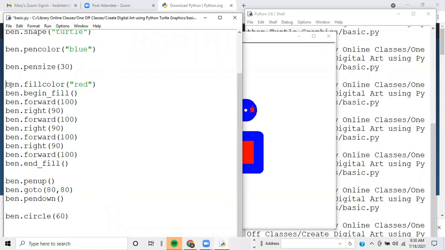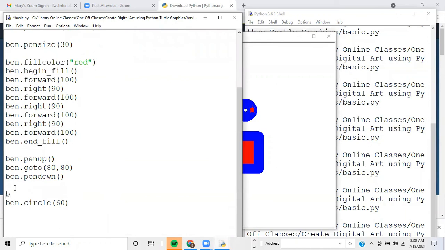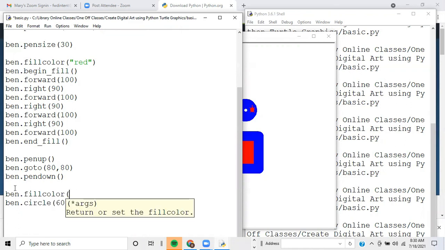Well, the way to do that is to copy these two lines. I'll just type it in, since everybody's learning this for the first time. So I'll call my turtle Ben dot, and then I have to use fill color, parenthesis. This time I'm going to use a different color. Why don't I use yellow?